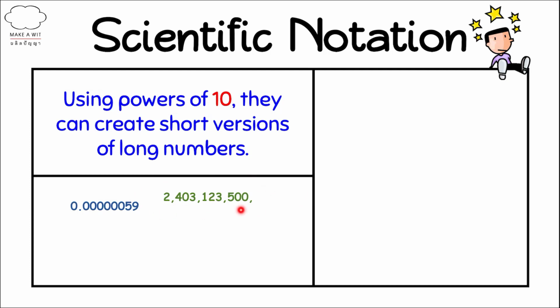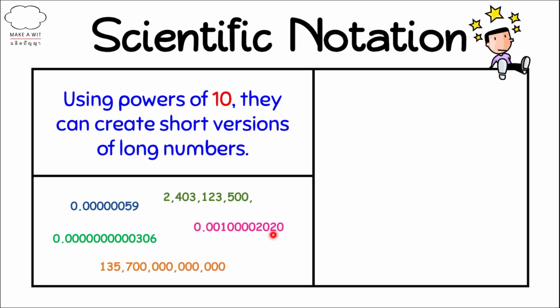2,000 billion, so big. And again, super small, but it's really long, and you can read it, but it will be hard to read because of a lot of zeros. It can make some mistakes if you write it like this. So scientific notation is a good way to do it. All right, this is an example of the long numbers, super long.